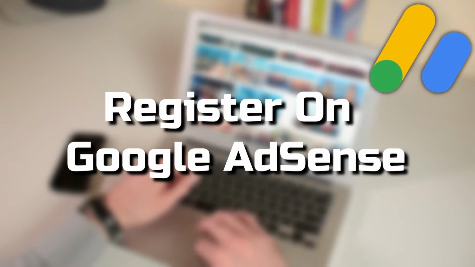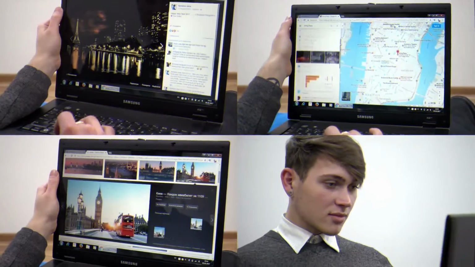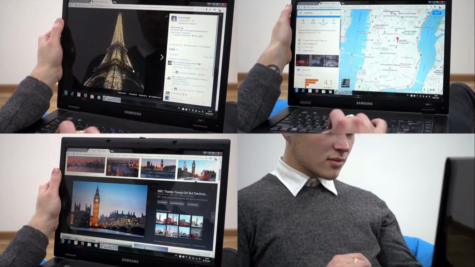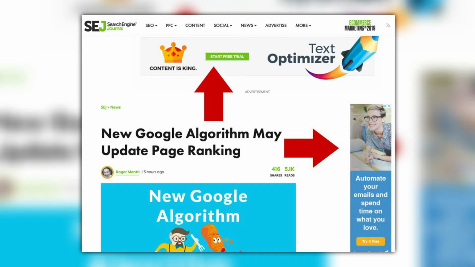Register on Google AdSense. The tips on how to earn money from Google at home can never start with anything other than AdSense. A major chunk of the industries today are nothing else but advertising agencies. So let's understand what this advertising platform of Google is all about. To be precise and simple, Google AdSense puts ads on your websites. The prerequisite here is that, obviously, you need to have a website.